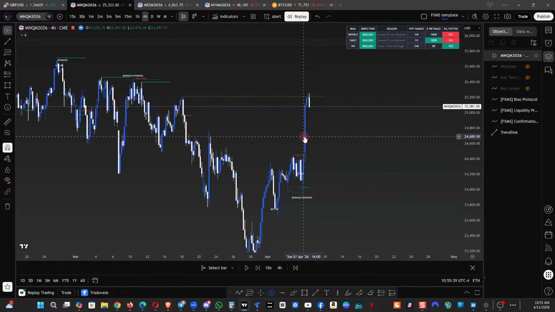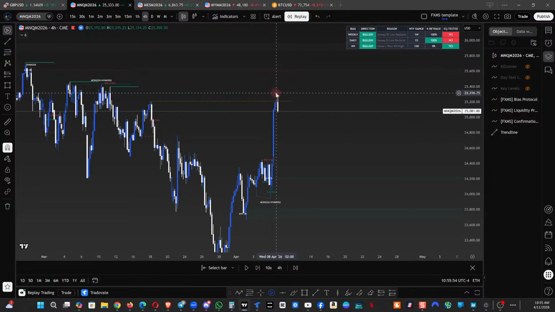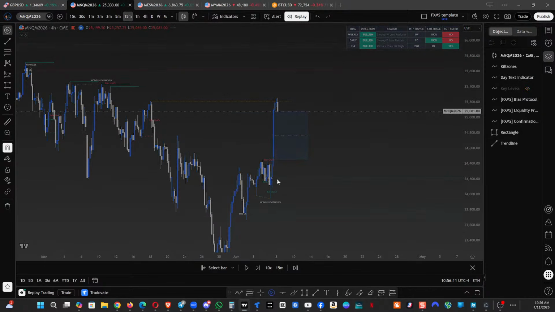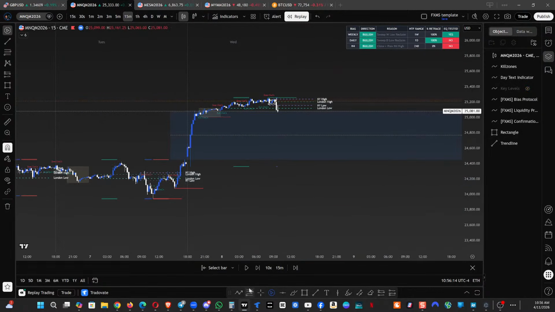Now even though we have a bullish bias, it may not be prudent to try to go for longs here after we just blasted off 800 points up into the atmosphere and took out these highs. So we've got to be a little bit cautious. We want to see price trade back lower first into some higher time frame point of interest, or bullish point of interest, for price to then go higher. What we have now is price trading down into this big 4 hour imbalance down here. On the 15-minute, let's take a look.